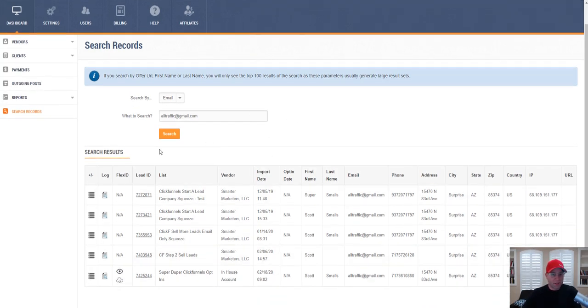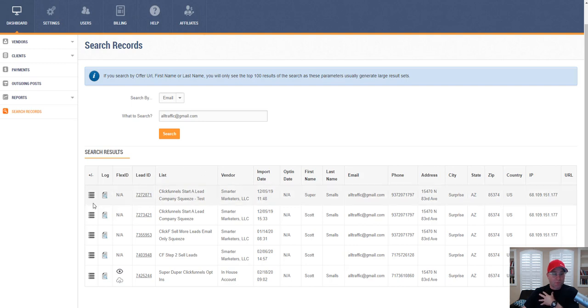And in this case, when you search for a consumer, you're going to have access to every single opt-in that they've created, or every time they've come into your system, what list it came in, who it came in from, when it was imported, and the information that you've collected on them.